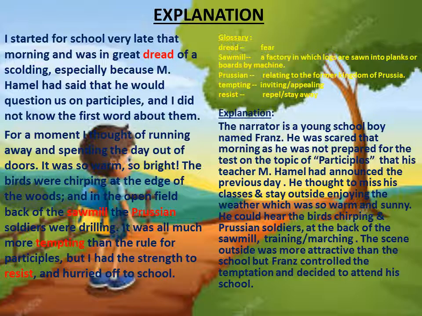He could hear the birds chirping and Prussian soldiers at the back of the sawmill. There was an open ground. The Prussian soldiers were training or marching there. The scene outside the school or classroom was more attractive than the school, but Franz controlled his temptation and decided to attend the school instead of missing his classes.